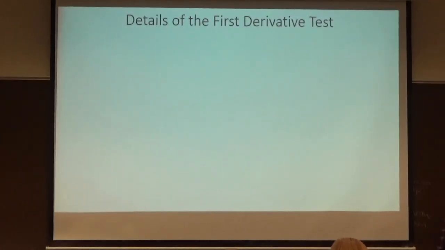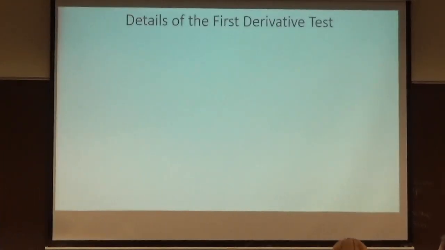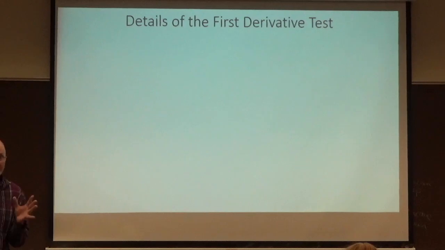Here are the details of the first derivative test. And again, there's a lot to write here and too much to write in the time we have. I'm going to go through it pretty quickly. I suggest you look at it after class. I'll put it in the folder right after class here. And again, you don't have to write as much as I'm about to show you. I'm just trying to be thorough here, one time at least.